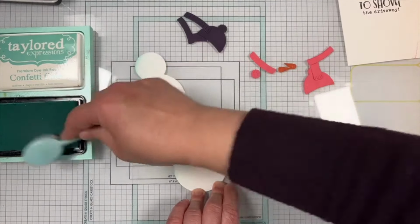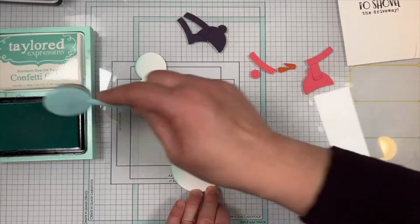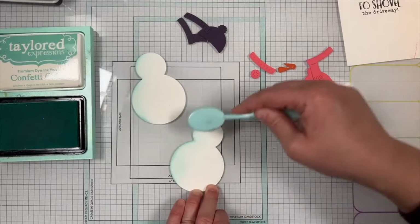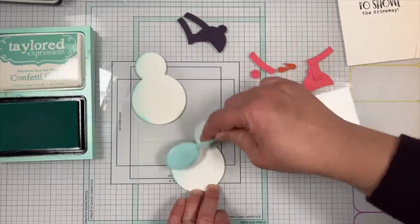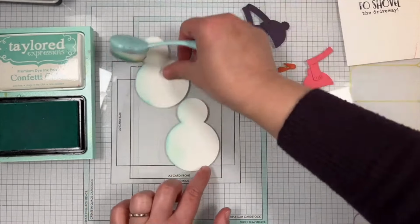The other thing about confetti cake too, this one tends to lighten up a little bit as it dries. So it looks maybe a little splotchy right now. And that's true with most of our blending stuff. If it first looks just a little bit much, it's gonna calm down as it dries.